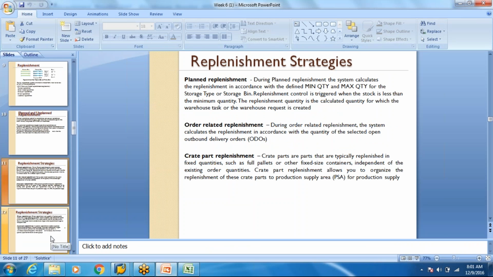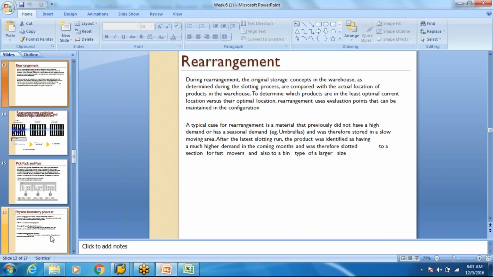Okay, and then tomorrow we are going to briefly discuss rearrangement, and then if some time is left we'll do an overview of the physical inventory process. Tomorrow morning we are meeting again at 6:30, and we'll try to complete the physical inventory process tomorrow, with, let's say, a one and a half hour or quarter to 2 hour session, and then we'll try to complete week 6 tomorrow. Then on Monday we will catch up for some additional topics which are not in the course curriculum but are still important, and I'll discuss those with you.